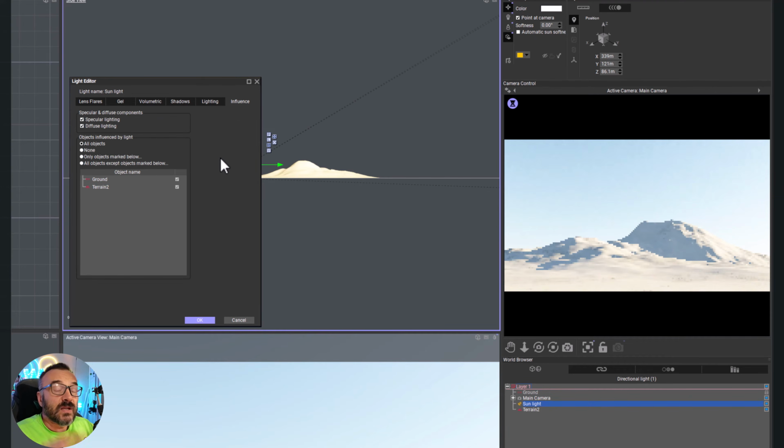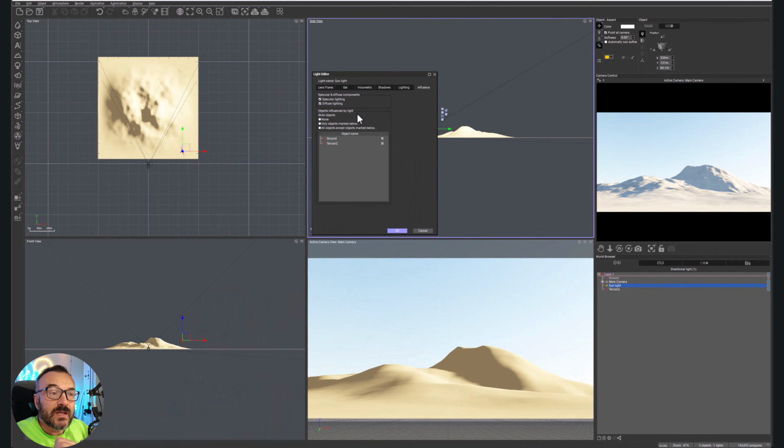And the next one, influence, and influence is quite a useful option, because what we have here is the ability to tell which light affects which object. Sometimes maybe you create a model, you put it in the middle and it gets too dark. If you put a light source and it's affecting everything in the scenery, you maybe don't want this. It's too bright. You just want to highlight one specific thing. In this case, you can use influence. And it has one interesting trick that I found out. Now let me show you actually right now.